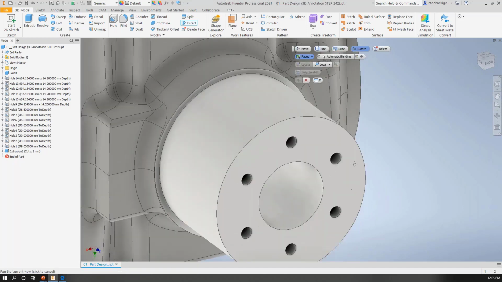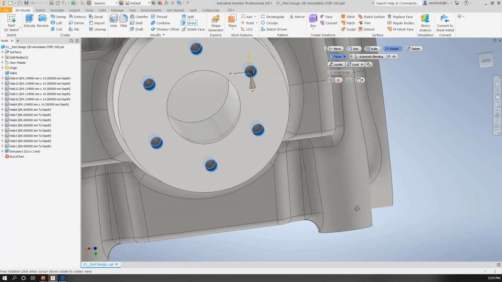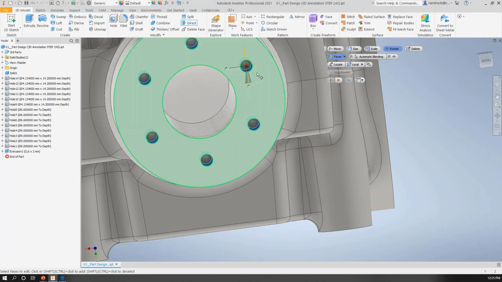And I have to pick each face. I also have to pick the back face as well. All right.